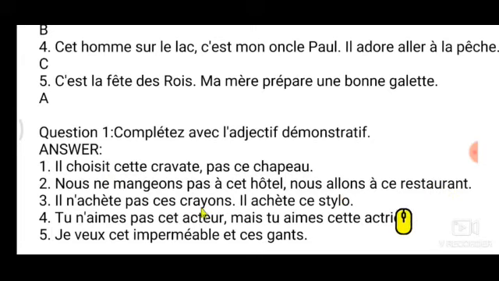Il n'achète pas ses crayons, il achète ce stylo. Tu n'aimes pas cet acteur, mais tu aimes cette actrice. Je veux cet imperméable et ces gants. So imperméable, CET, because it is a vowel, and imperméable is a masculine word, okay. So just kindly take it down.